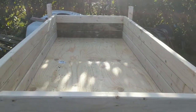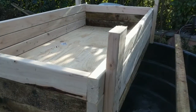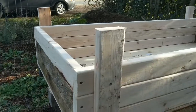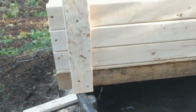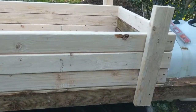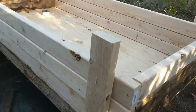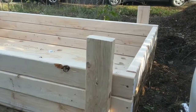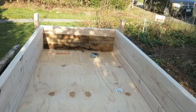Okay, we got the grow bed all done. I put the braces on the side and I just screwed in the topmost rail. I have two screws going into the 4x4s and then three rows on top, and this should definitely hold the grow bed with rocks and everything like that. Now I need to find which side I want to put the drain in.